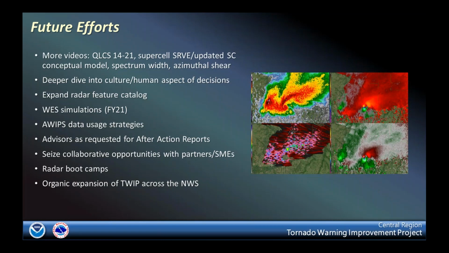We'll continue to expand our Radar Features Catalog, as we mentioned. We also want to start some WES simulations through the TWiP. We wanted to get that going in FY20, but probably now it'll be delayed more to FY21. AWES procedures and perspectives, or data usage strategies, are important, so we'll try to get that going some more. If you have some good ones, send those up to us so we can start assessing some of those more than we already have. We started doing that already.